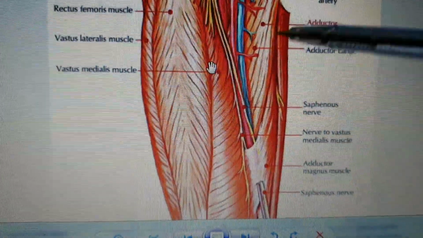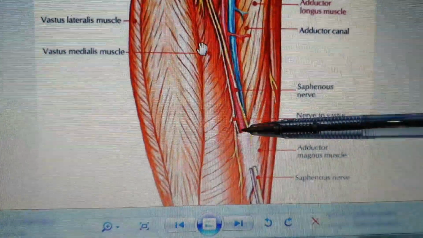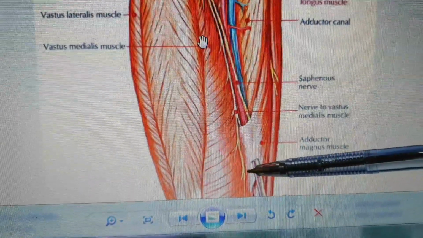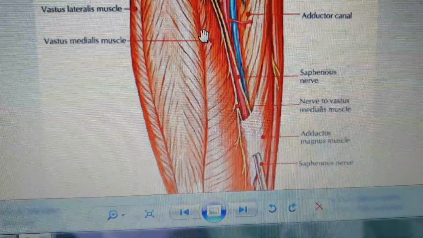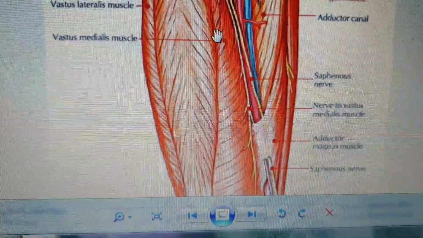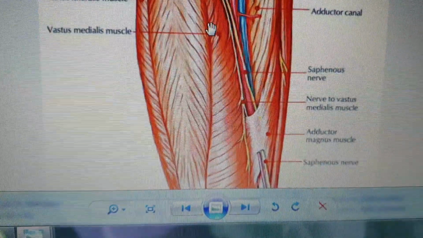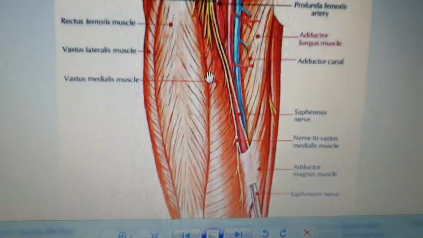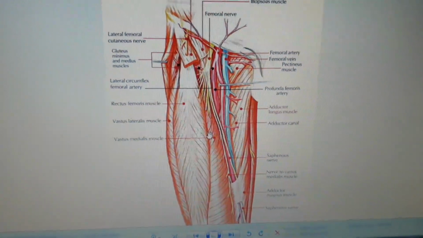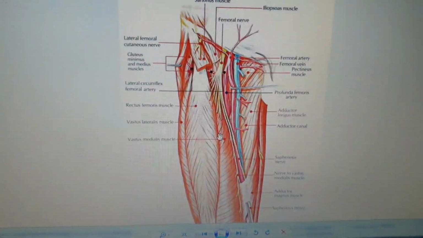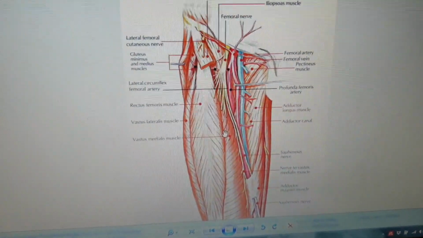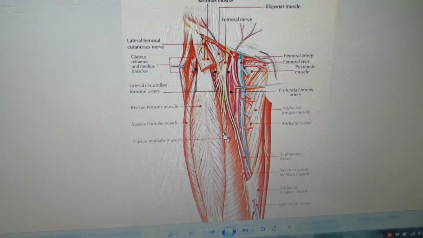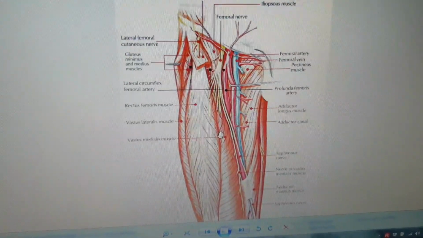So once the femoral artery enters the adductor canal, it reaches down up to the hiatus magnus and passes through the hiatus magnus to reach the posterior part of the thigh, from where it enters the popliteal fossa. So the details of femoral artery and the femoral nerve and the vein will be discussed later. So this was all about the adductor canal.